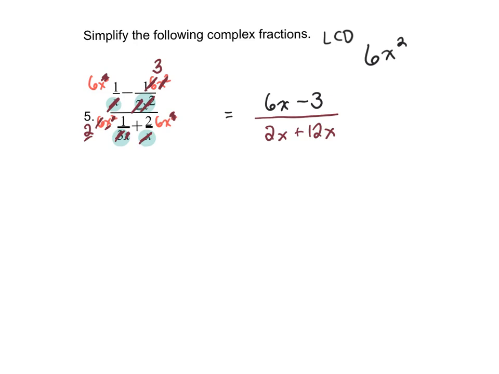Now, I can see from this one, the bottom I can actually put together. Gives me 14x. Now as far as the top, I can factor out a 3. Leaves me with 2x minus 1. But remember, I can't simplify until it's factored. But if I look at this now, the 14 and the 3 don't reduce. I don't see a 2x minus 1. So this just should be my answer.